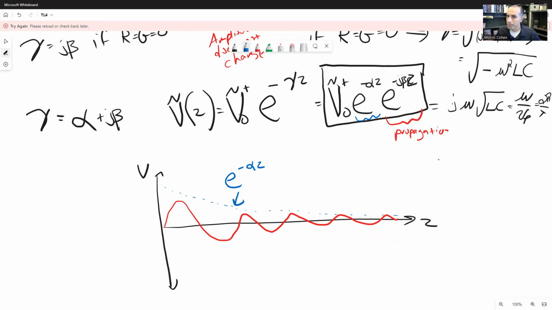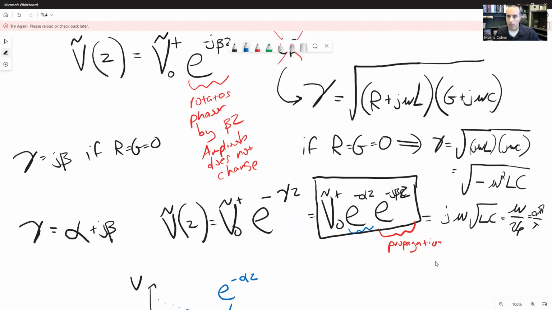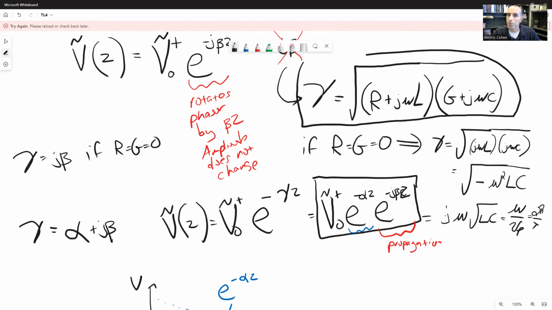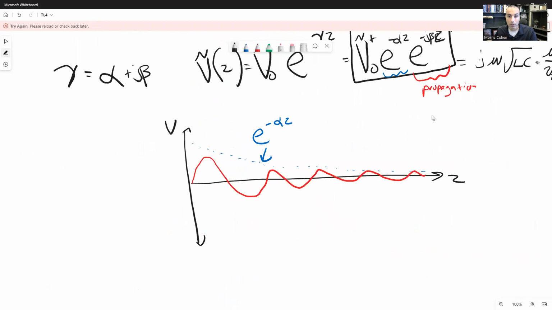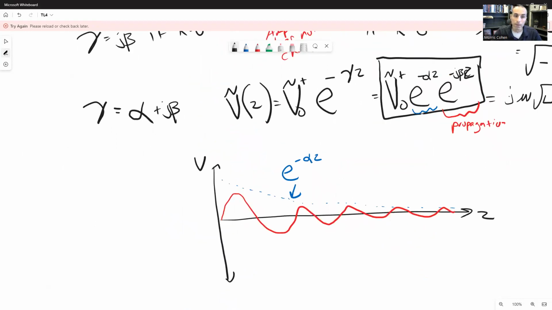The way we get alpha is we go to this fuller definition of gamma, right? We plug in the values of R, L, G, and C, and when you get that result, it's going to have a real part and it's going to have an imaginary part, right? The real part is going to be this number alpha, and that's going to define how quickly this attenuation happens. And the attenuation is, of course, happening in both directions, on both sides of this sinusoid. So let me just draw this in blue. And so this is a gradual reduction here.